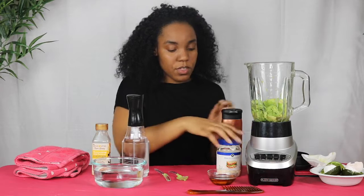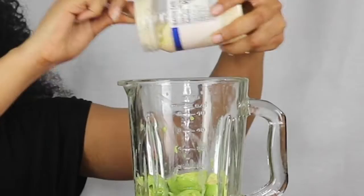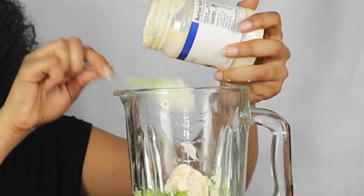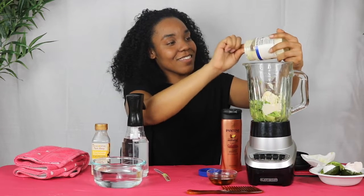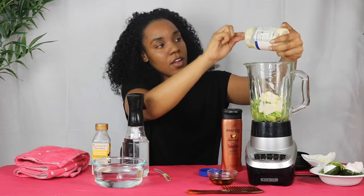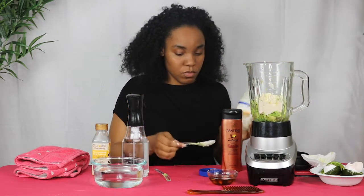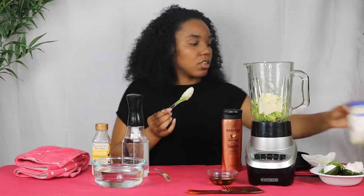Next, I am going to add my mayonnaise. Listen, we do not measure around here. We just go by what our ancestors tell us and tell us when to stop. I didn't have a lot left in this jar, so I'm just going to use the rest of the contents. Just put it in there. Okay, that's done.